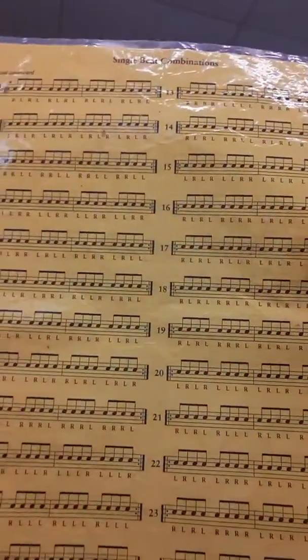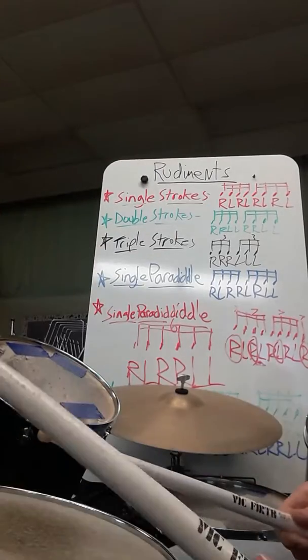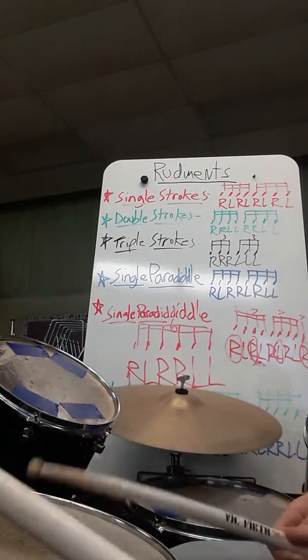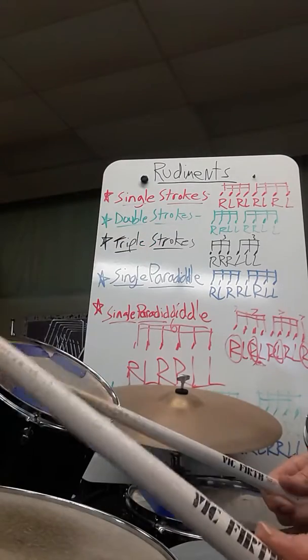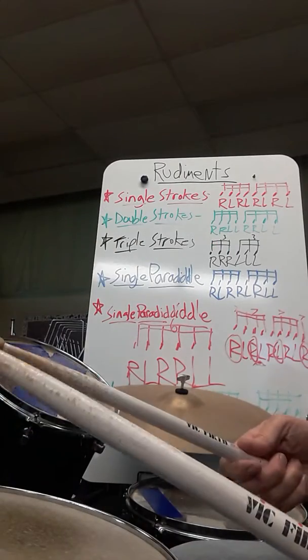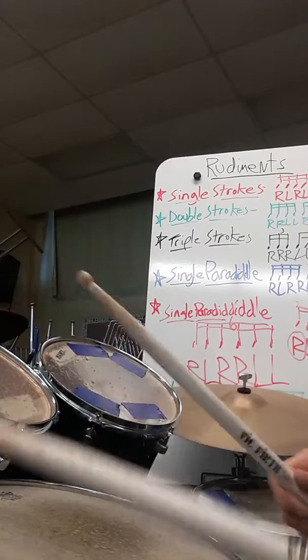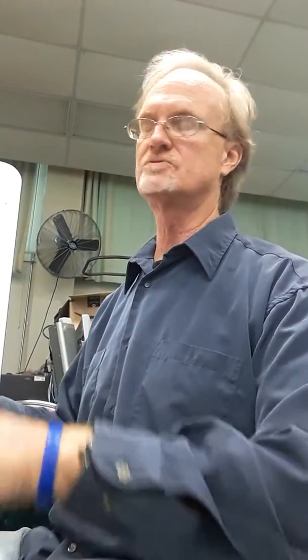Remember the single beat combinations? That was a bunch. I'll send these to your parents also so you'll know what to practice. Some quick drum beats to remember — the basic one where your hi-hat goes like this and your snare drum, you know. And then you add some fancy stuff. One, two, three, four, five, six — like that. And then some of you are also being even more crazy creative and fancy. So those are just some reminders. I'm going to send you some more videos next week on how to practice and what you can do at home to come up with your own stuff that you practice, that you make up, that you create for yourself.